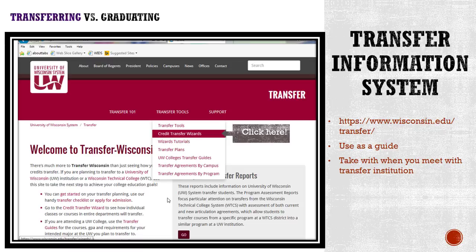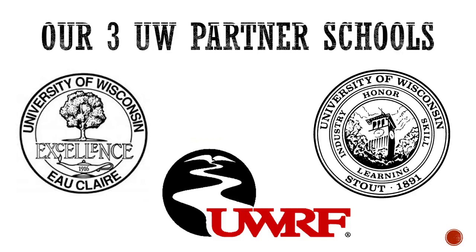The University of Wisconsin system has a website called the Transfer Information System, or TIS. TIS is a great resource to do research on what courses will transfer between colleges and universities and determining equivalent courses. This site is to be used as a resource and guide, but not as a source of final decisions. Like every website, information may not be kept up to date as program and university requirements change. It is still best to meet with a university representative to get in writing what courses you should take here at CVTC and how they will transfer.